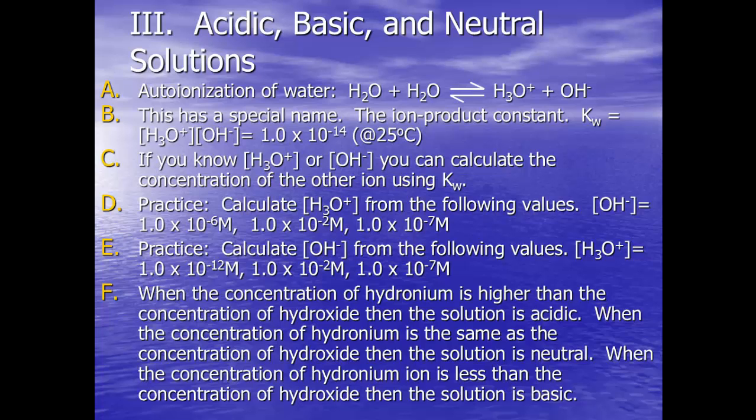You can do the same thing for your OH- concentration. If you're given H3O+, it still has to add to 14. So if we had an H3O+ concentration of 1.0 times 10 to the negative 12th molar, then we would have to have a concentration of 1.0 times 10 to the negative 2nd for our OH-, because negative 2 and negative 12 give you negative 14. If we had instead for our H3O+ 1.0 times 10 to the negative 2 molar, then we'd have to do a 1.0 times 10 to the negative 12th for our OH-.